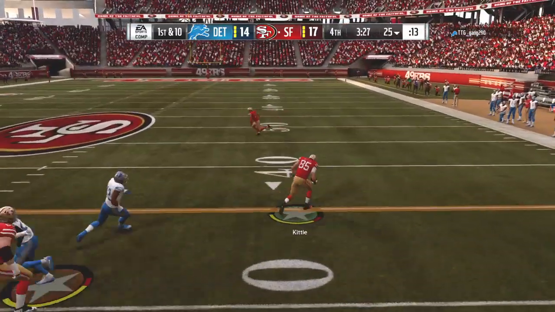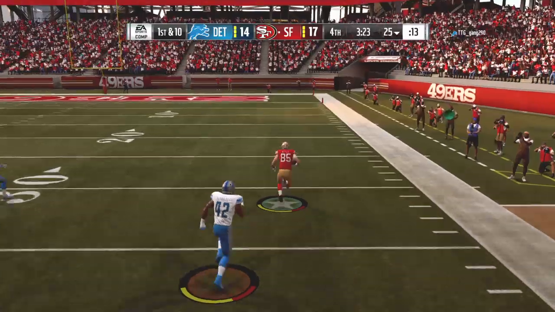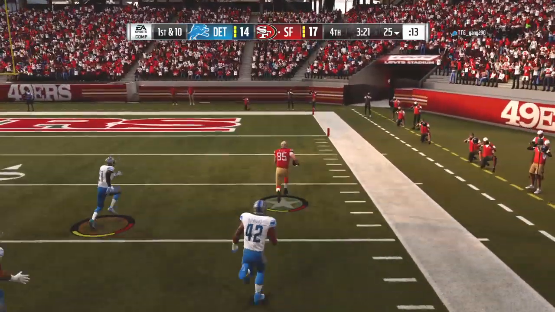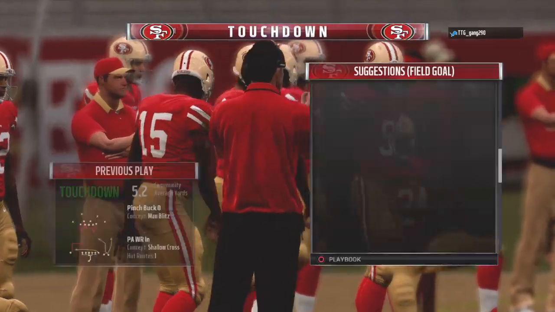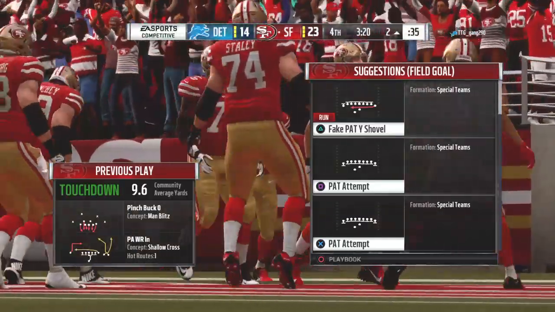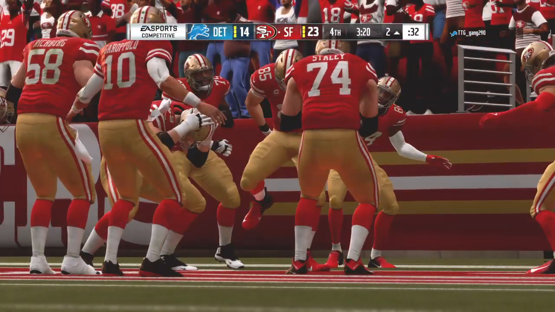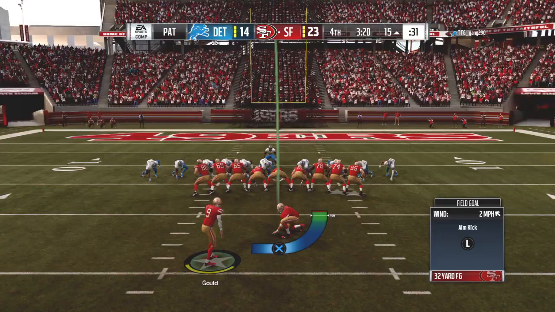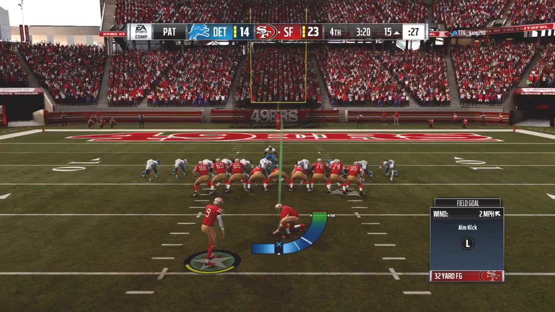And it's a short one here, complete to the tight end. And now nothing but green ahead of him. Touchdown, 49ers. George Kittle, 75 yards. And the 49ers add on to their lead. When they drew that up, I don't think they envisioned it ending in a house call, but he got it and took it all the way home.